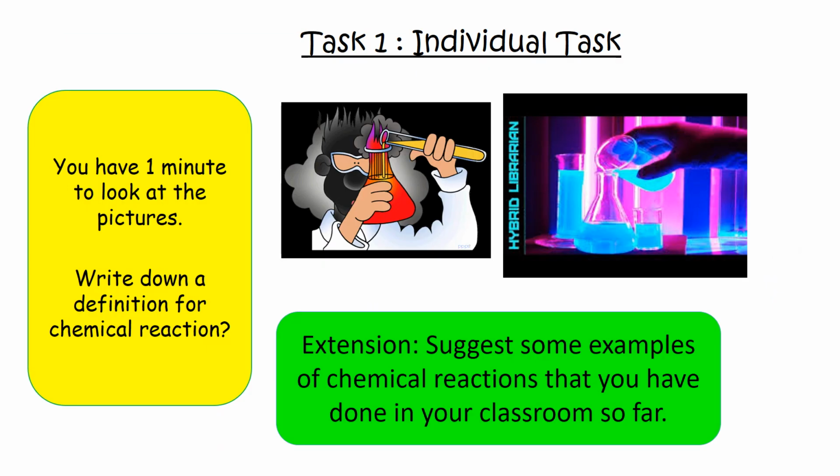So a quick task for you. I'm going to give you 1 minute, so you're going to have to pause the video and give yourself 1 minute. Can you look at those pictures and write down a definition for chemical reactions? What is a definition for chemical reactions? And then as an extension, can you suggest some examples of chemical reactions that we've done in class so far? Through year 7 and year 8, and also the start of this year and year 9, what are some chemical reactions you have seen or completed in class? So pause the video now, write a definition for a chemical reaction, and then suggest some examples of a chemical reaction to me. Go.